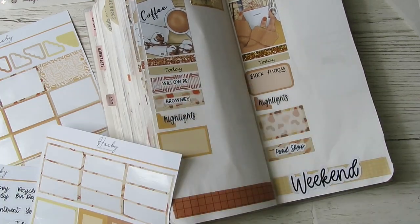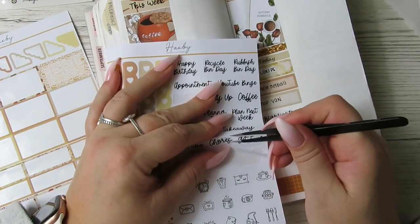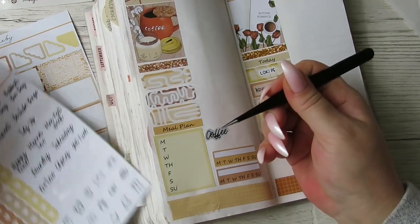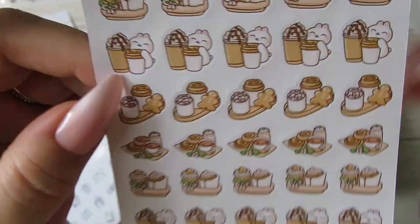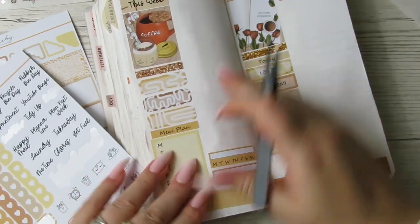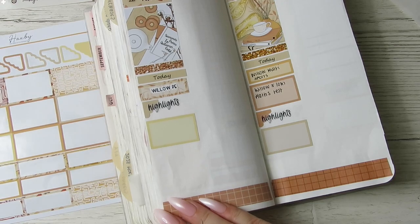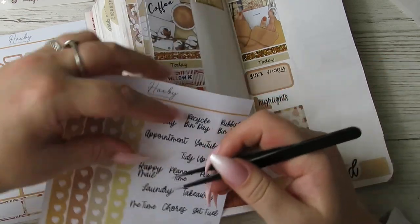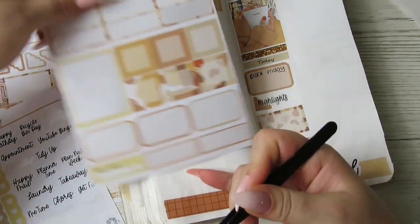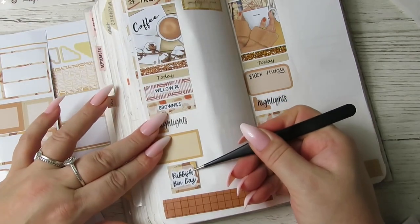Friday's food shop - let's put it on here. These boxes seem a bit random compared to the other boxes. Friday's food shop, and then hopefully it'll get delivered tomorrow. I want to use these scripts because I really like them - coffee, let's use coffee. I've got these from Paper Sheer, they look really autumny. Let's put coffee on Monday. Wednesday - what bins is it? Friday's rubbish bin, which we put out Thursday night. Look at that, it fits in one of those squares - I love these.